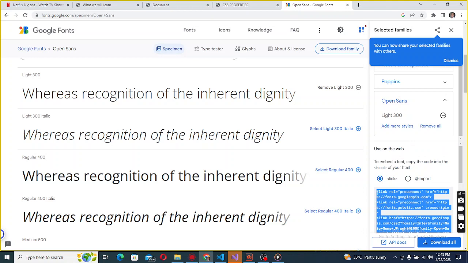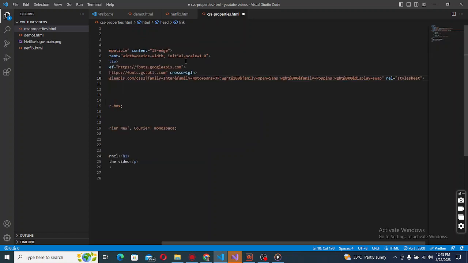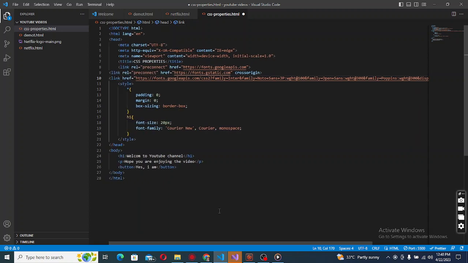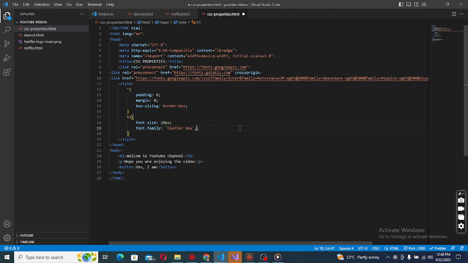So let's go to our HTML file, come over here and paste it. Let's change it to Open Sans so we can have a different font.